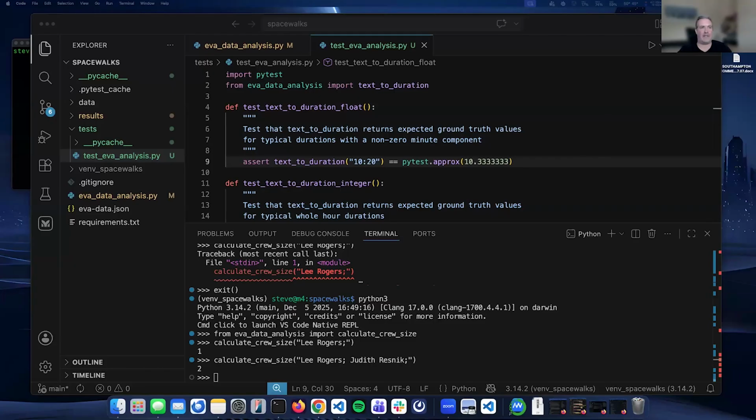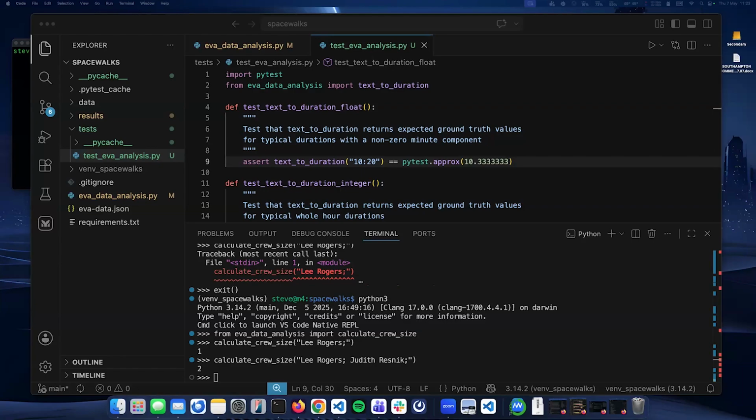Okay, but it does things like enable you to specify how you'd like something in a string to be replaced. It has a very complex way of specifying what it is you want to change. It also gives you the ability to search for things in strings and return them, which is what this calculate crew size function is using. It's using the RE library to split up the string by semicolon and return each of those different names in a list. I think the implementation does. So it takes a single string and returns the output of separating by semicolon. In this case, it would create a Python list of two items, if that makes sense.